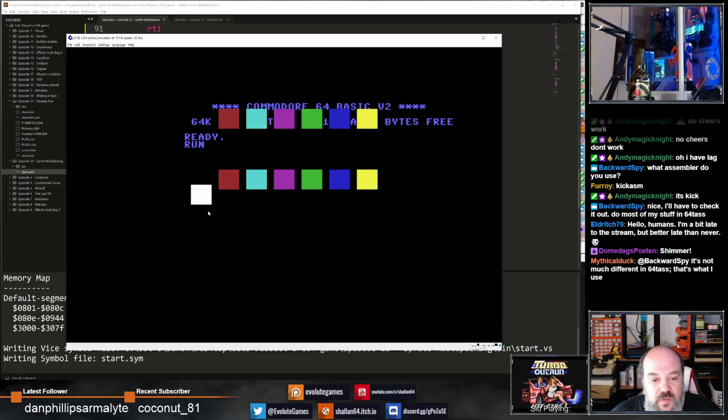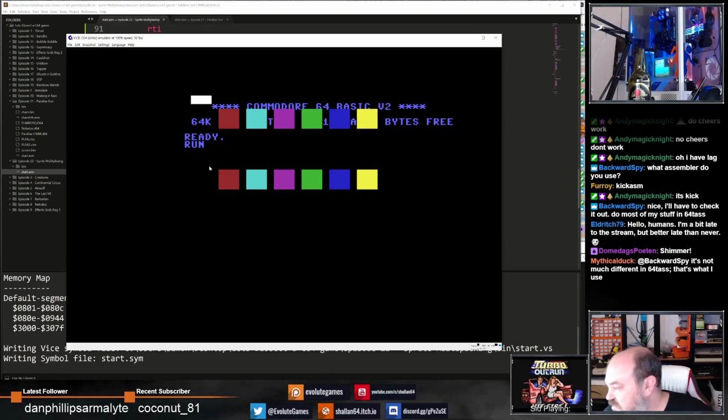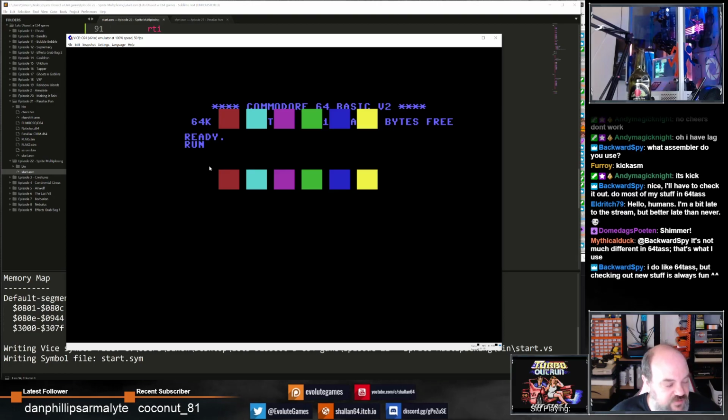So you can see we've got one sprite which can move between the zones, and that's because we're not including that in the multiplex. The multiplex is just changing the positions of these 7 sprites, and this one can move between. So this is kind of the next easiest sprite multiplexer to do, but that's not the one we're going to really kind of focus on tonight. We're going to try and do a general multiplexer.